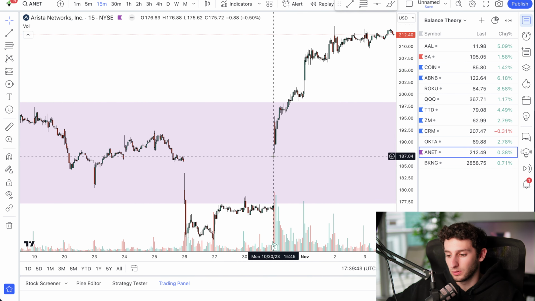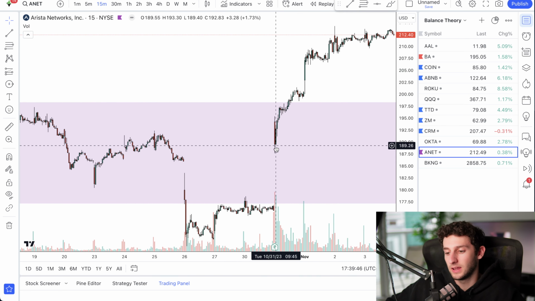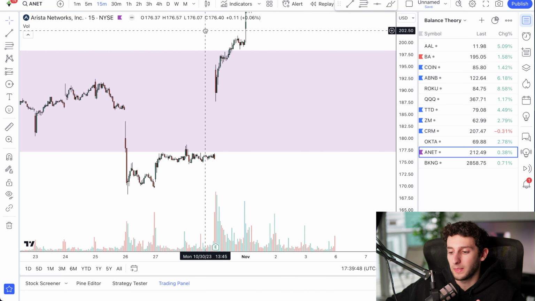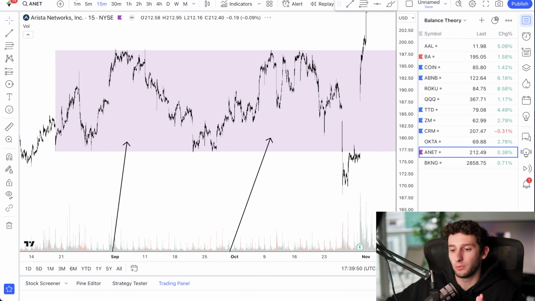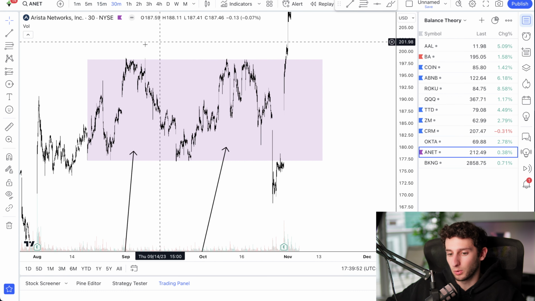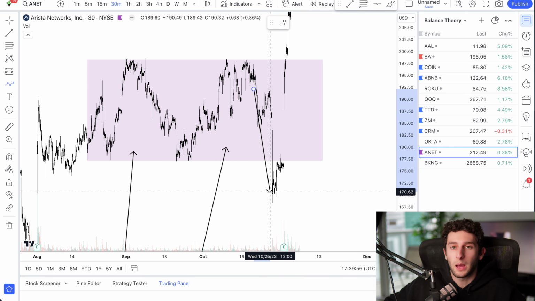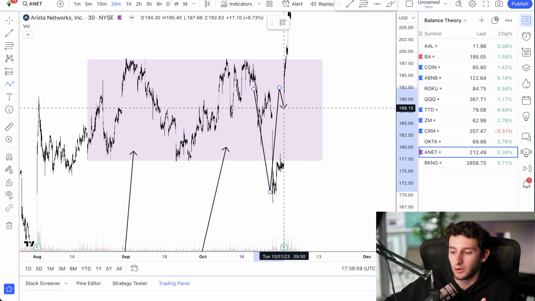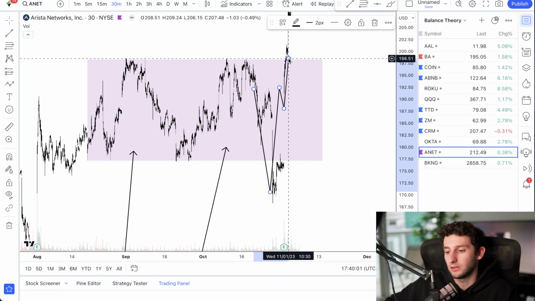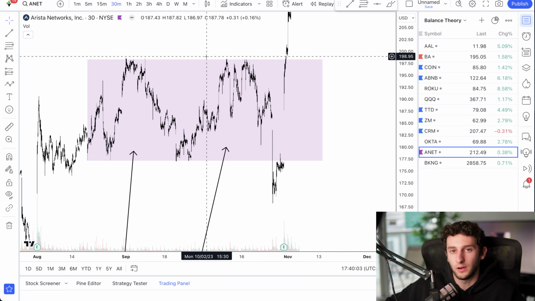We get a nice push lower, and on this dip lower is when I get in for that move up to 198, right? So beautiful example of what I just described. We have a nice support level. Let me go ahead and draw this in. We break support, stop everybody out, come back inside. We have good earnings, and we play that rotation back to the other side of resistance up here.